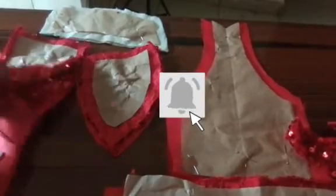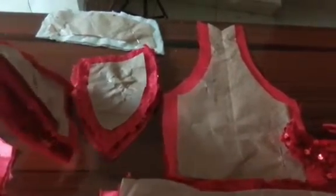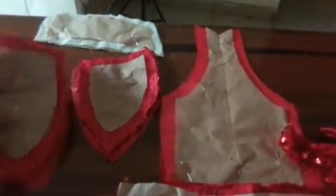I'm going to take it right now and place my stay on it and iron it, and then I'll show you, and then we'll start stitching. I've just put a very light stay on the material. You know that this fabric is a sequin fabric and it's usually very stretchy, and that's why I had to put the light stay so it doesn't fray.